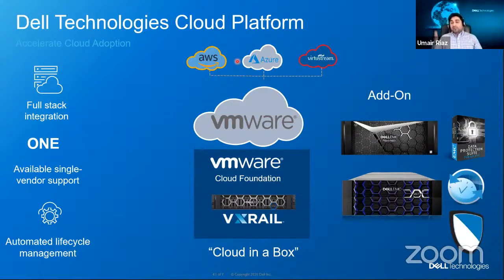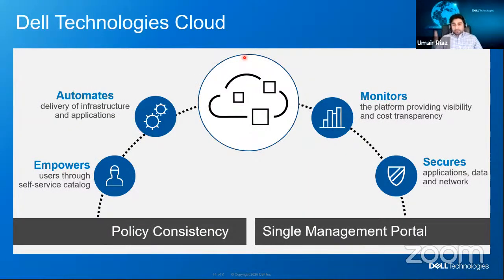And then we can integrate with our data center technologies like Dell EMC infrastructure to deliver storage as a service, backup as a service, DR as a service, encryption as a service. And we can even integrate this on-premise cloud to public cloud, and we can build a full-fledged hybrid cloud model. So what is this?